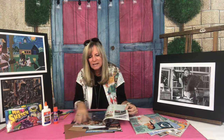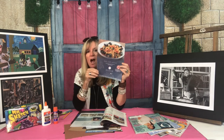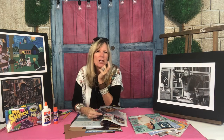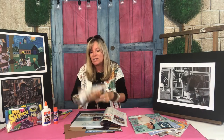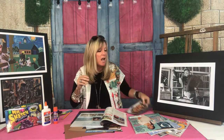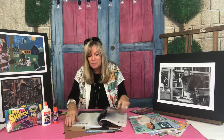As you're looking through the magazine, think about what you're looking for. Right here I just found a really yummy plate of food and I just tore that out — I'm not even using my scissors yet. Today we're making a collage about where we live, so I'm not sure a plate of food necessarily belongs on mine today. But I might hold on to it, fold it up, move it to the side — this might be something I want to use for another collage another day.